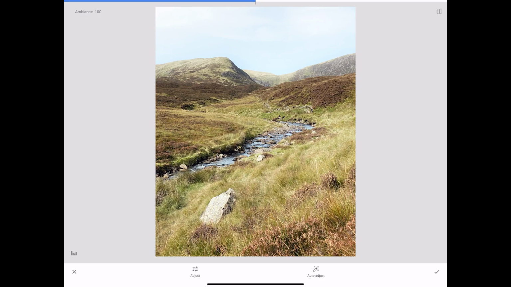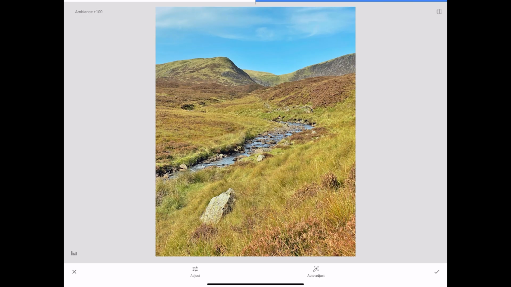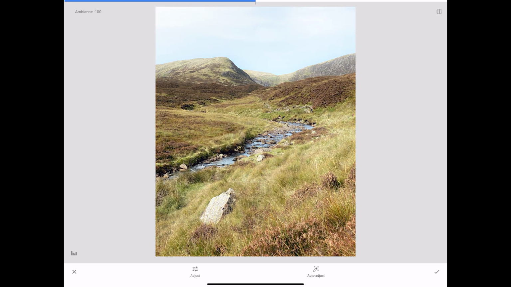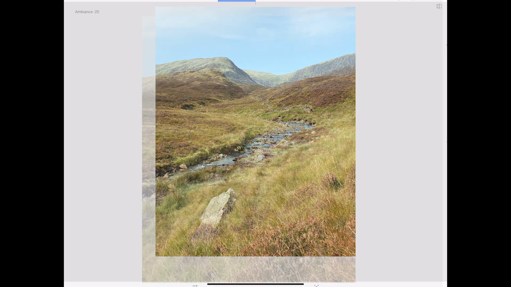So it's a really good practice to grab a slider, whack it all the way down, whack it all the way to the top again, see what it's going to do to your photo and use that as inspiration for how you want to go. In this case, I don't know in advance what adding or reducing ambience is going to do, so I get hold of it and I drag it either way and I look and go, well, no, at 100% it's awful, and at minus 100% it looks a little bit weird as well, but somewhere around minus 20 I actually think looks pretty nice, so we can apply that.